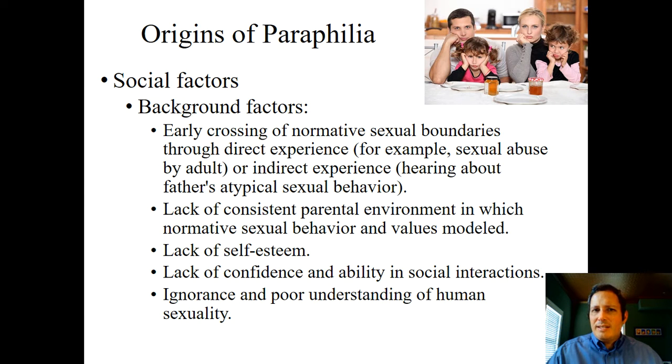A lack of self-esteem and confidence and ability in social interactions. You have these people that really can't fit in very easily with typical people in their conversations. They may not feel very confident about themselves, and they may not even really understand healthy human sexuality and what that looks like. So you can see a paraphilia developing as a result, because they still have these urges and desires that are a normal part of being human.